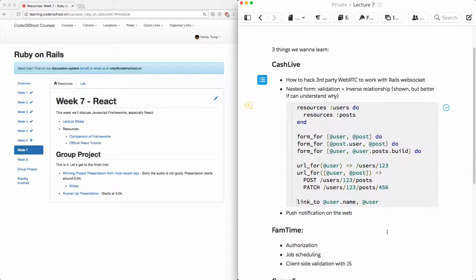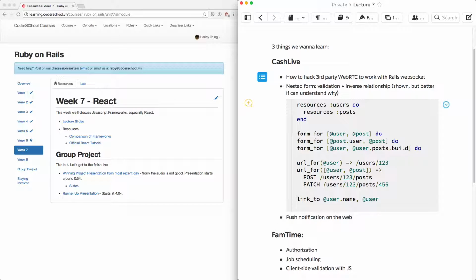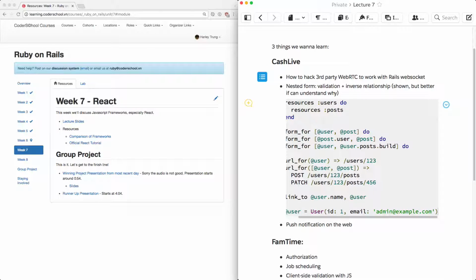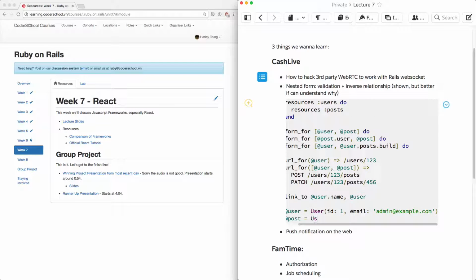Technically, if you want to show somehow a link, let me ask you, okay? So if I have user ID 1, name, username, admin, something like that. Well, nowadays we don't use username, we use email, right? This is more unique and everyone will know what it is. And then I have a post, user ID is that, and maybe title is hello, okay?